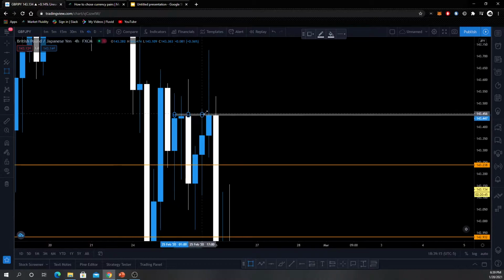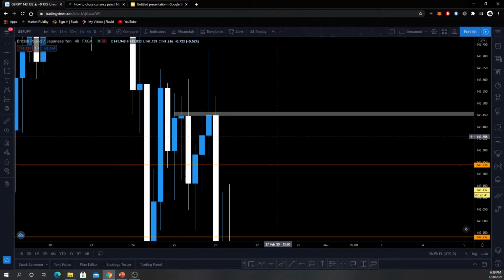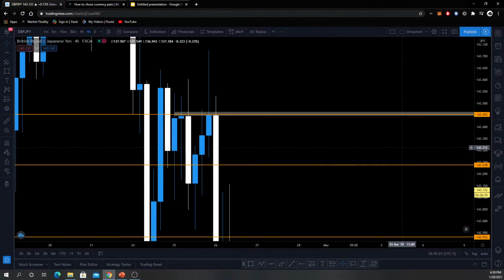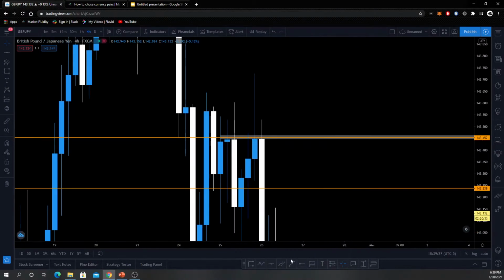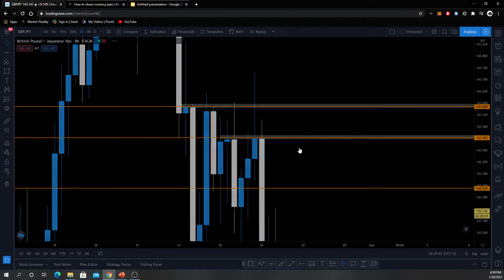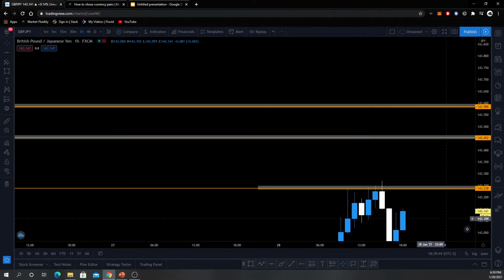So we have our next resistance level right here. And let's see, so that would be 143.450. And if we break above, then our next targets will be right over here, which is where we have wicks and we have other resistances, which is right here. Okay, let's go back to the 1H and let's go to our current price action.